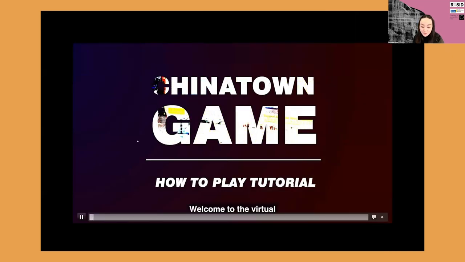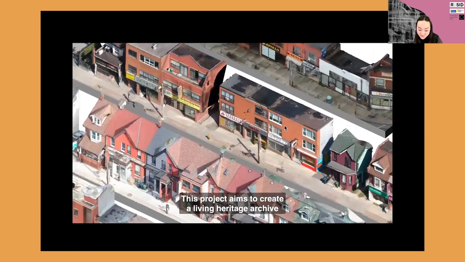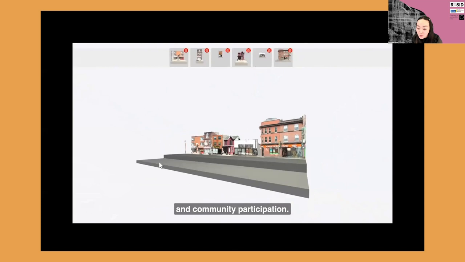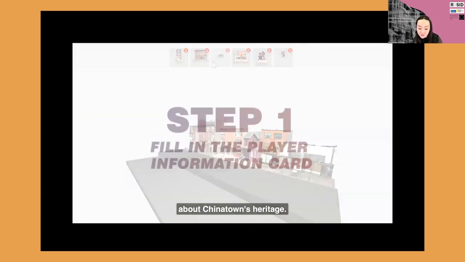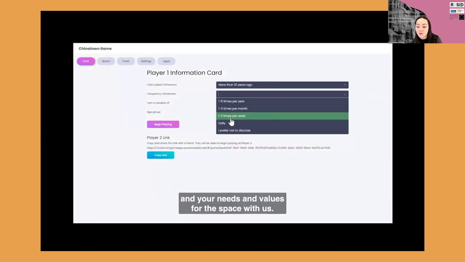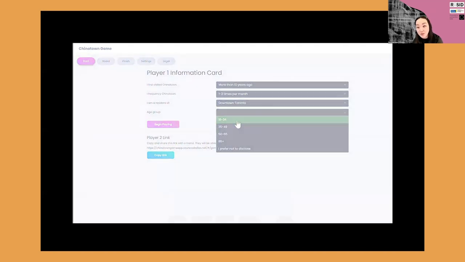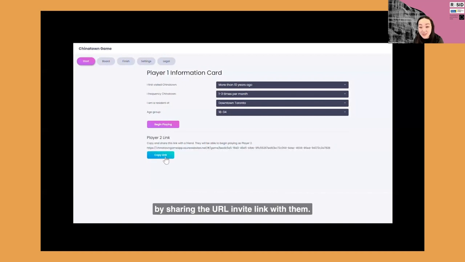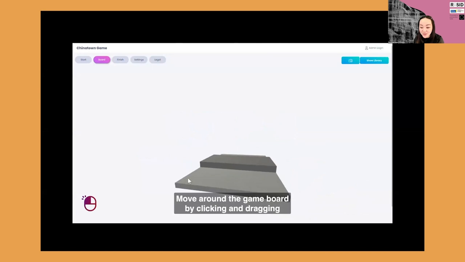And so what you're seeing on screen now is one of this project's digital exhibits. It's called the Build Your Own ChinaTOwn Heritage Board Game. Here you get to decide what is worth safeguarding by selecting from 3D scanned buildings from ChinaTOwn East. 3D scans are typically used in architectural heritage preservation to document heritage buildings and are used in reconstruction and preservation of them. However, ChinaTOwn is usually not something that's even deemed worthy of 3D scanning. We think otherwise, so we 3D scanned it.